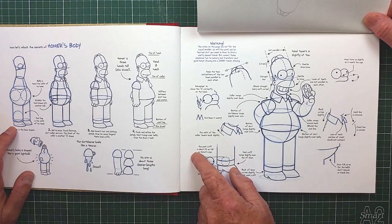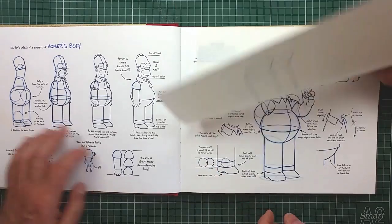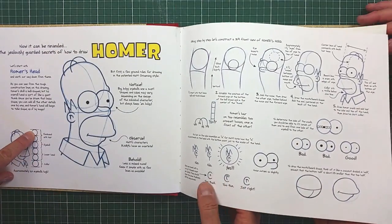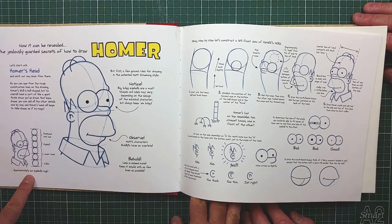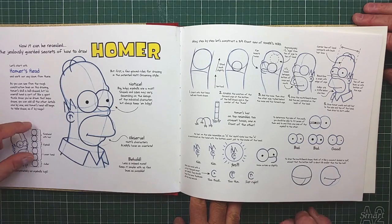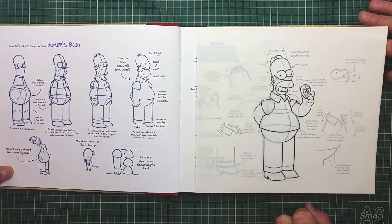The pant cuff is about half as tall as Homer's eye. These are proportional elements. You go back to the head. So the head is made up of how many eyes high? One, two, three, six eyes high. Six eyeballs high is the length of his head. What's more is that it's five eyeballs high plus the collar. Okay.